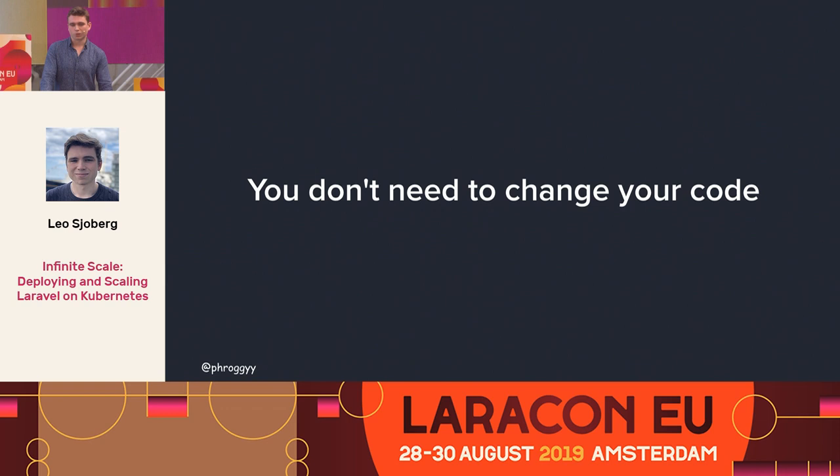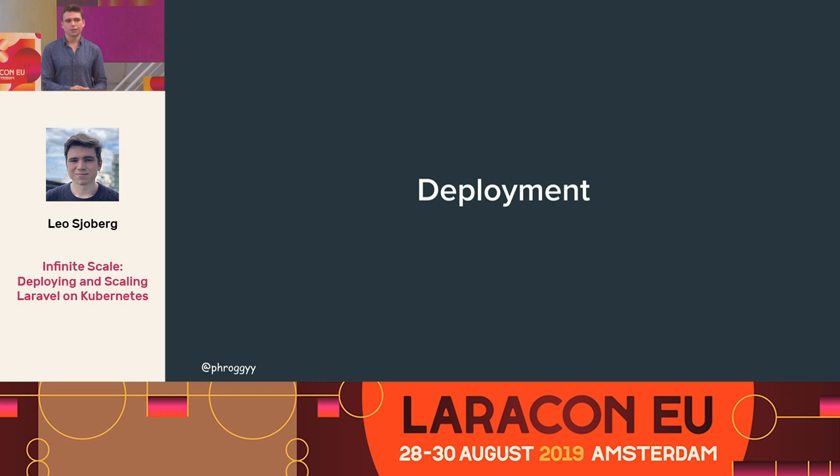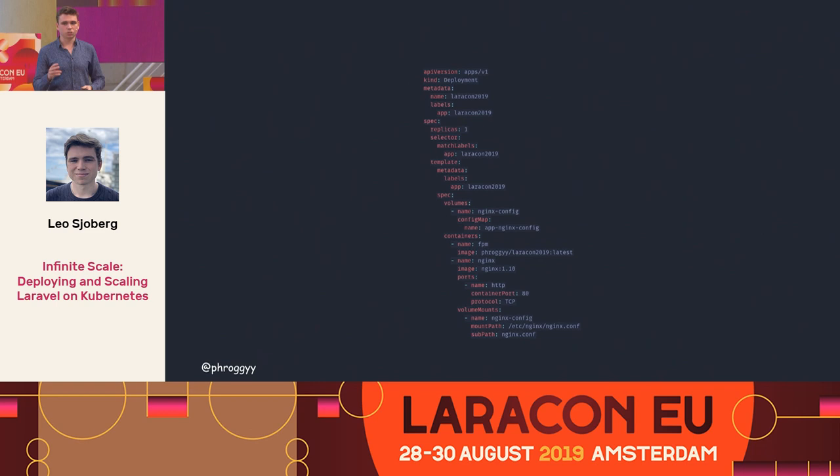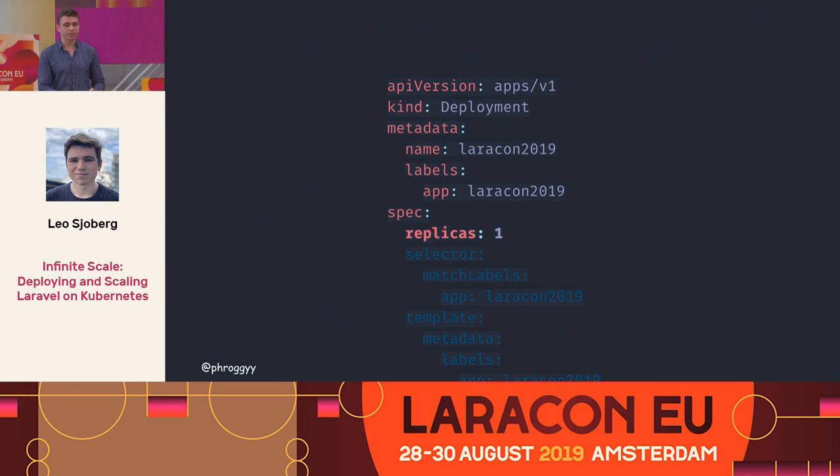I do apologize in advance because there's going to be a lot of YAML, and I know YAML is probably most people's least favorite markup language. Don't worry, I hate it too. In Kubernetes, we have something called a deployment. It looks pretty scary, and you're not meant to be able to read it. But it really just does two things: it tracks how many copies of our application are running — the number of replicas — which is all we care about when autoscaling. And it specifies what code we're running, the Docker containers.